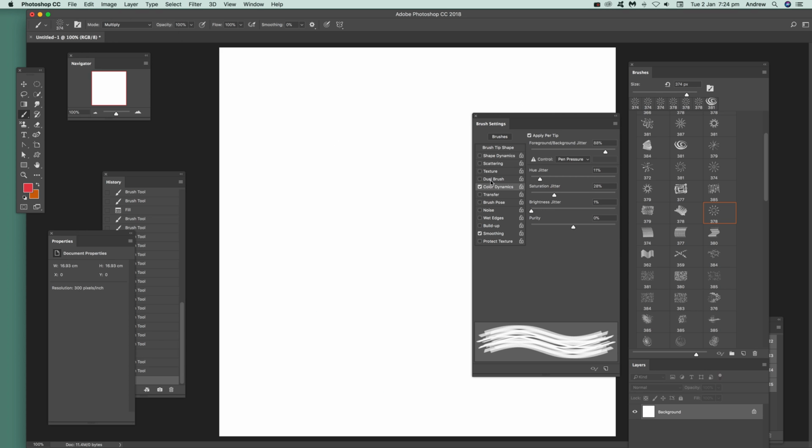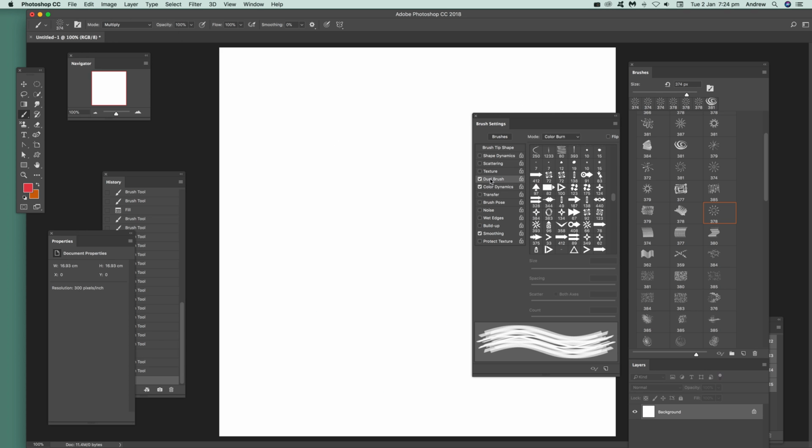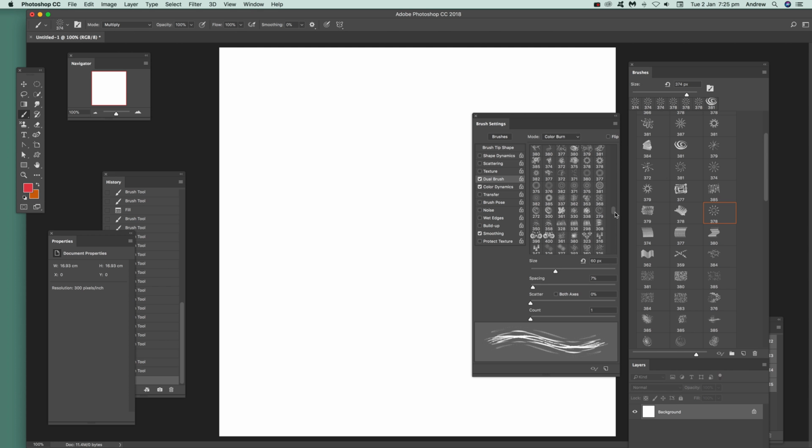Now, one of my favourite ones to use, dual brush. Now, what dual brush means is you can use any of the brushes here to change, modify, cut out certain parts of the brush. So you can select any number of these brushes. And I'm just going to go down here, obviously all these dot brushes, but you can use the ones that come with Photoshop. So you can model straight away, you can see you're creating some very, very interesting looks just by using the standard dual brush. And you can also modify that.